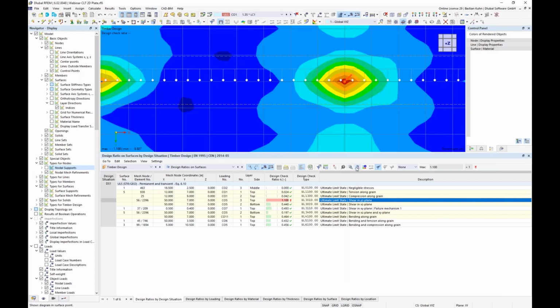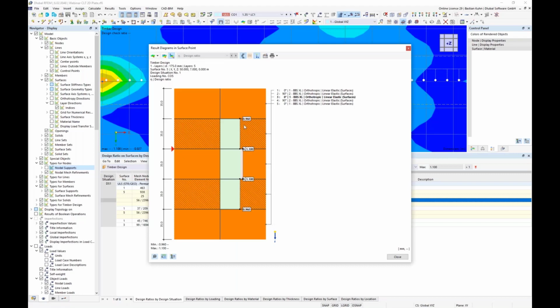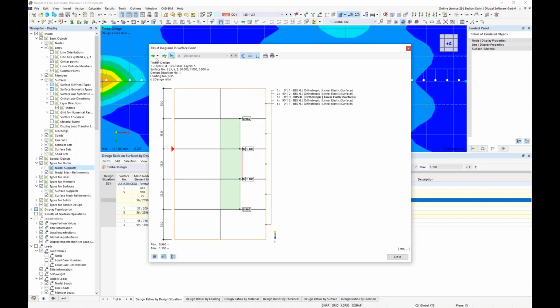You have the option to take a look at the ratio over the section itself. Or you see here now the several layers that we have defined. You can switch it to stress and take a look into it. So sigma x, the bending stress, you see that where you have a high stiffness and the high loading, you have a higher stress. So that can all be compared in here. And of course, we also want to take a look at the shear stress, and they are usually in the center of your section. That's the same for beams, and it counts for plates as well.